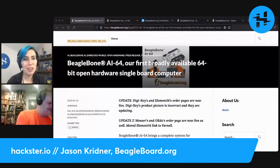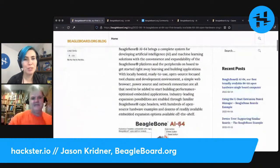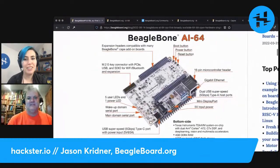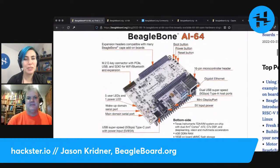Let's take a look. We've got a close-up look on the BeagleBoard.org blog right here. And there's so much stuff that I want to ask you about this.